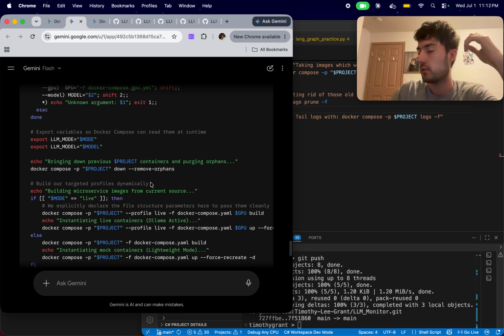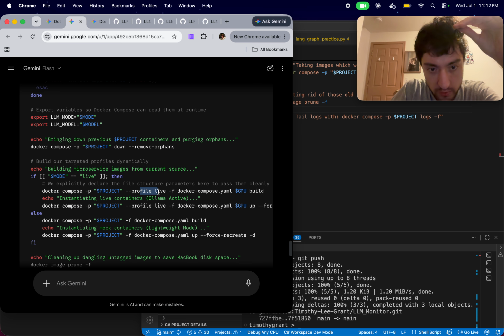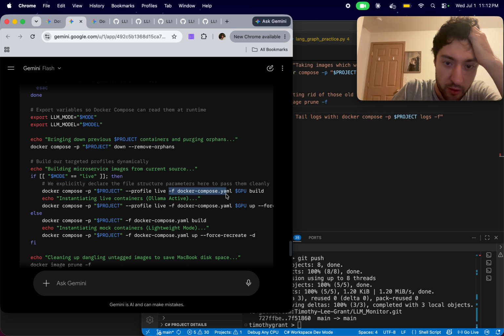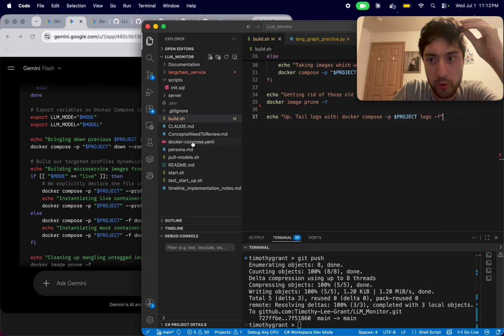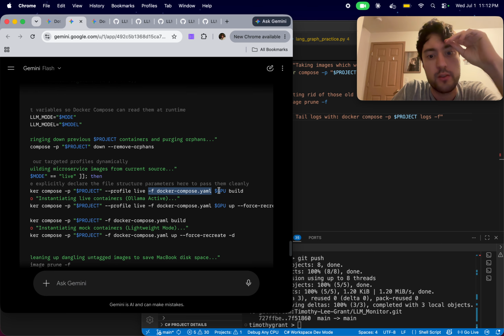Based off the project, let me get a sip of water. Okay, then Docker Compose on the project, setting profile, and now I don't have this Docker Compose. Wait, no, this is the normal one. So why do I need to set it there?